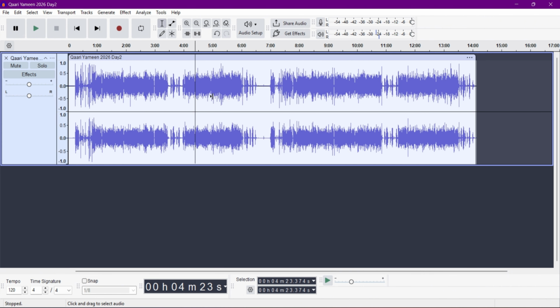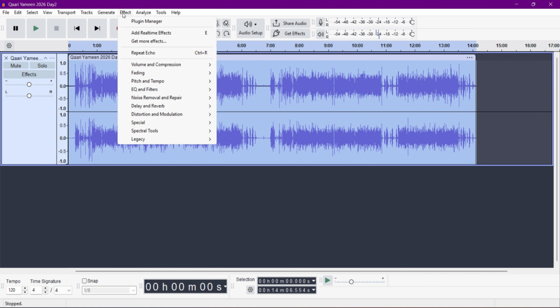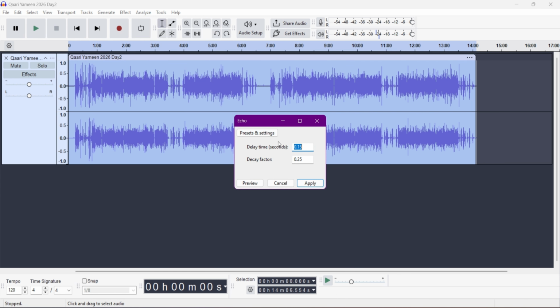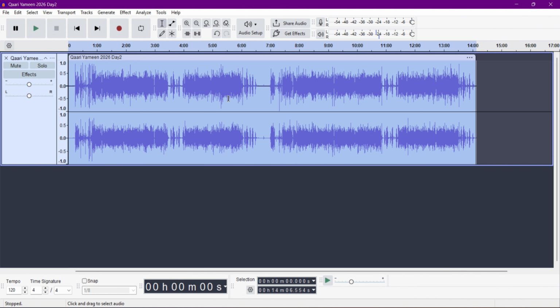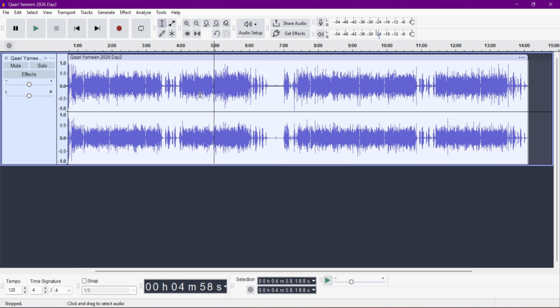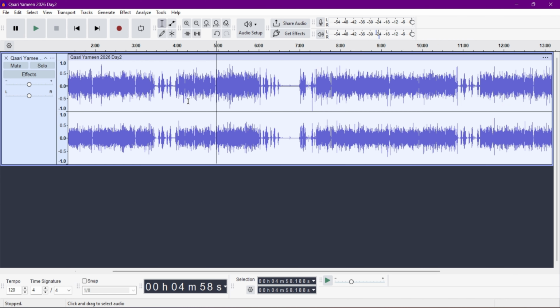It did something, right? Let's actually play around and show you how it sounds when you make it wrong, when you do too much echo. So let's try this. I'm going to go 0.25 and decay factor of 0.35. Let's have a look at what happens to the graph. It looks the same, right? So you can't visually tell a difference. However, when we listen to it, what do we hear?